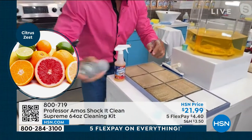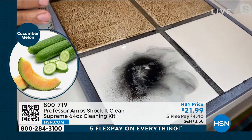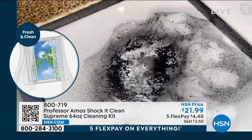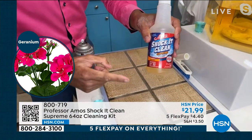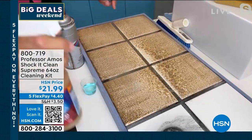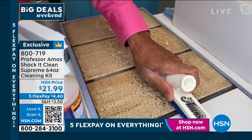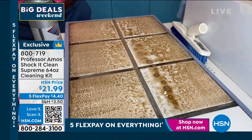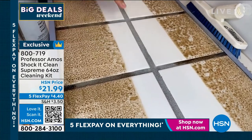You want to know how strong it is? I've got spray paint here and I'm going to spray it right on this piece of tile as a ready-to-use demo. Shock It Clean is absolutely strong enough to break down the paint, the ink, the hair dye, the nail polish, the glue — for all those projects at home, whether you own or rent, in the car, on the boat, the RV. I'm going to spray it over the grout and the tile at the same time. Always work smarter, not harder — let the product do the work. Leave it sit for about two minutes. Use a grout brush to get into the nooks and crannies. This is about cleaning like a professional.